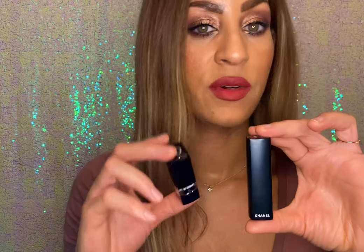Both are beautiful. They both have the same amount of product — 0.12 grams. The Dior claims to have peony and pomegranate flower extract enriched with lip care. The Chanel website stated they actually have sweet almond oil and safflower oil, so there are also oils in this one as well. They just have different types of moisturizers. The Chanel claims to be 16 hours of comfort, and at work I can tell you it's comfortable wearing. Both are. The Chanel lasts a little longer, and I think that's because it's a little thicker. Versus the Dior, which is a little smoother, a little creamier, a little richer — and a little more emollient.